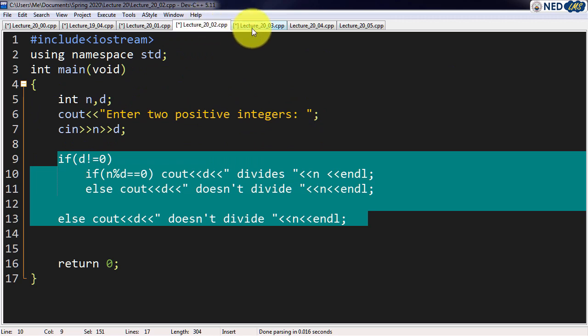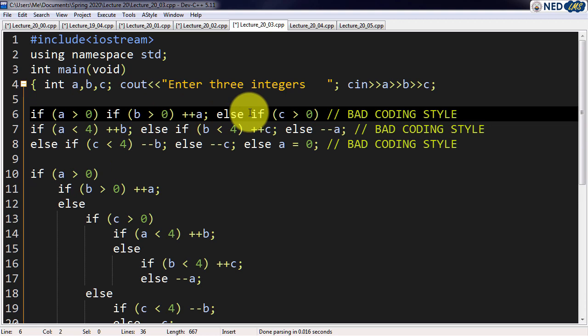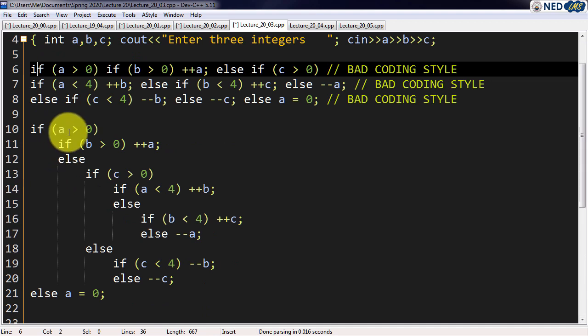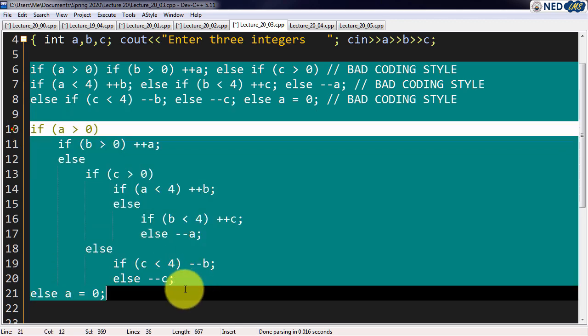So now I've typed a code which is kind of a pseudocode, and without explaining what this code does, it actually does nothing. It's just to explain the if else statement. Let's say somebody writes a code that is okay, but not that readable for humans. So instead of writing in this horrific coding style, we should write the code with proper indentation, to make it more readable for the program writer or program reviewer. So let's say if this condition is true, and we are using nested if-else statements, this code can be written like this.